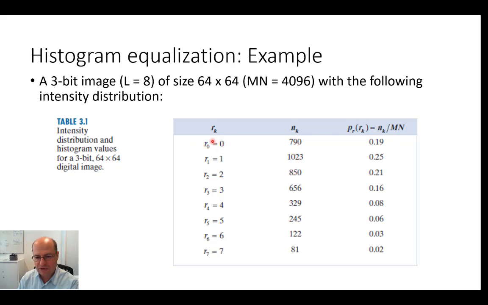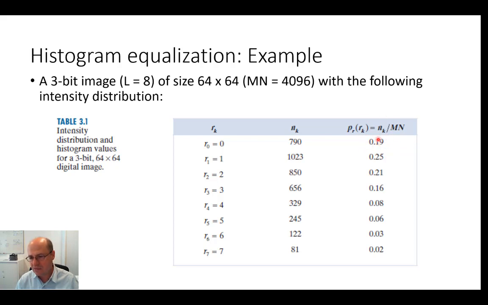Pixels with 0 intensity, totally black: there are going to be 790 pixels that are totally black. If I divide this 790 by the total number of pixels in the image, this is the portion of pixels in the image that are totally black. This is 0.19.